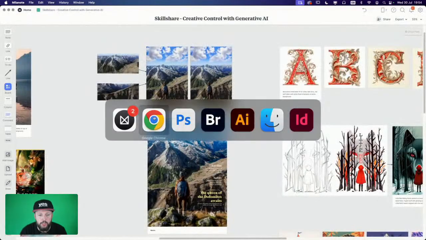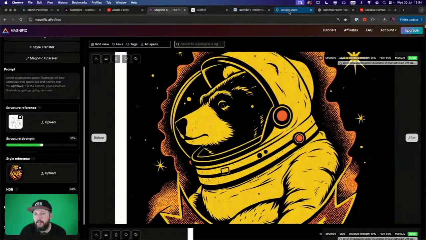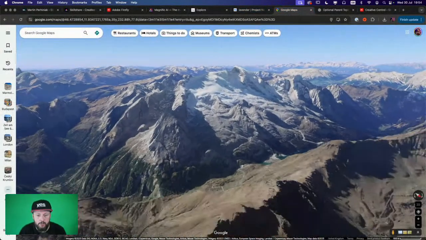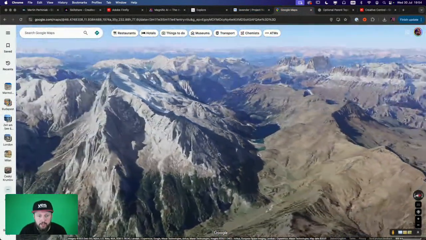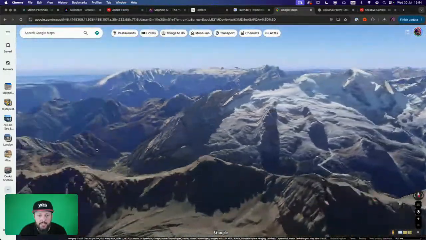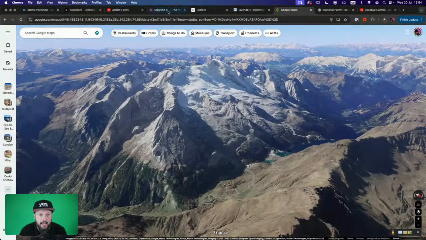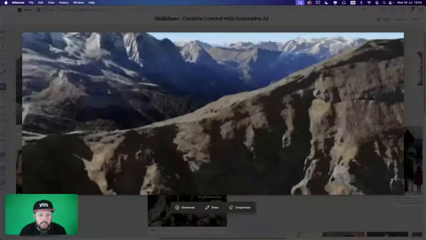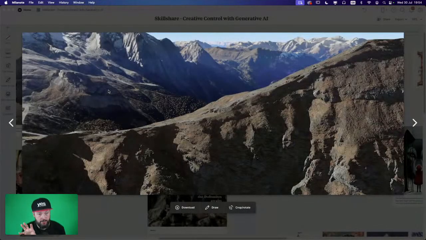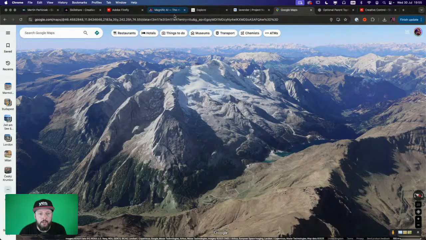And I can actually show this here in my browser as well. So there you go. I can move around. I can turn my camera around, so I can find exactly the angle that I want. And then I can also take multiple screenshots of details that I want to include, like this ridge in front of the mountain. I wanted to really emphasize that, so I wanted to have that in the composition.